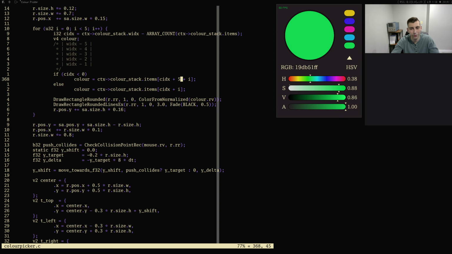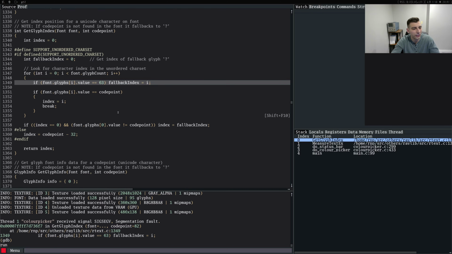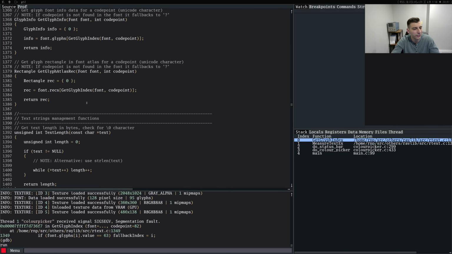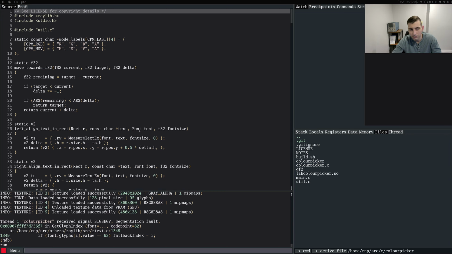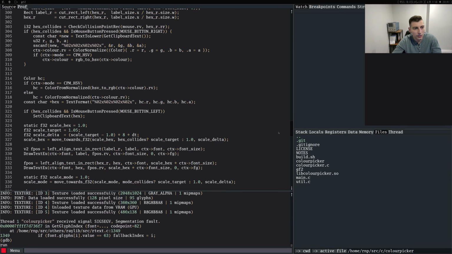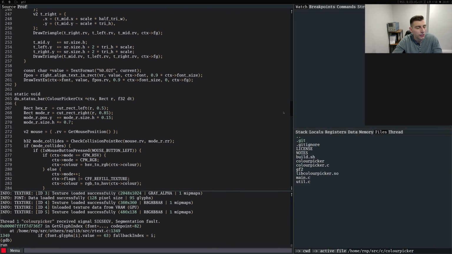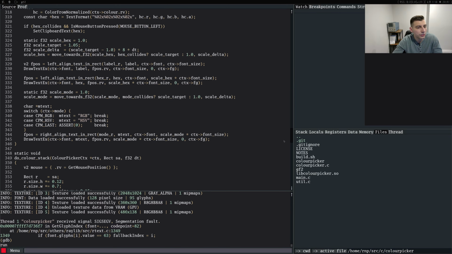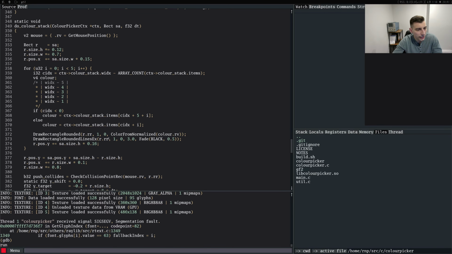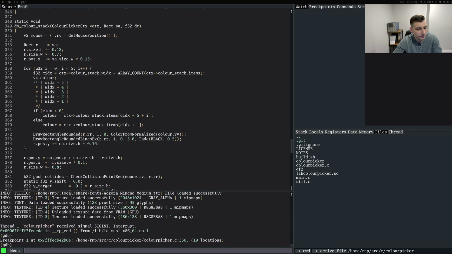Yeah, I need to step through that one. What is going on there? Where are we? This is not the right source file. Where is this? Do color stack. Put a breakpoint here.